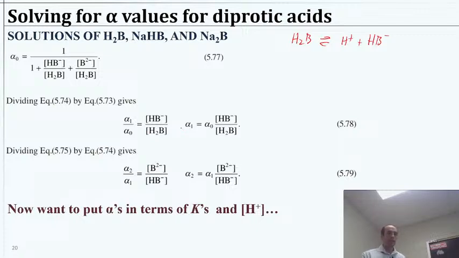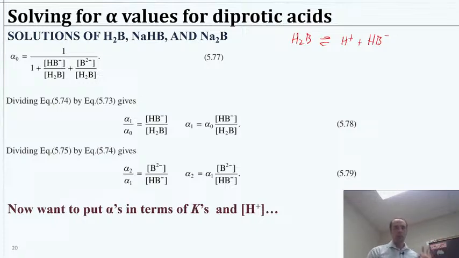We could rewrite that as, and by the way, this looks quite obvious once you stop and think about it. When these guys are relating to one another, let's say approximately most of the solution is 50-50 between these two, and the B2 minus is pretty small, let's say at a low pH, then 50-50 would be 50-50 here, right? Between those two. So it kind of makes some intuitive sense once we start seeing that.